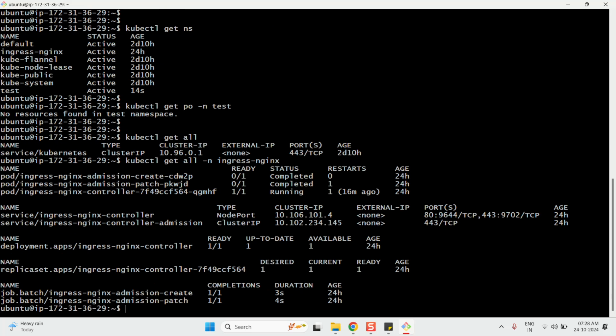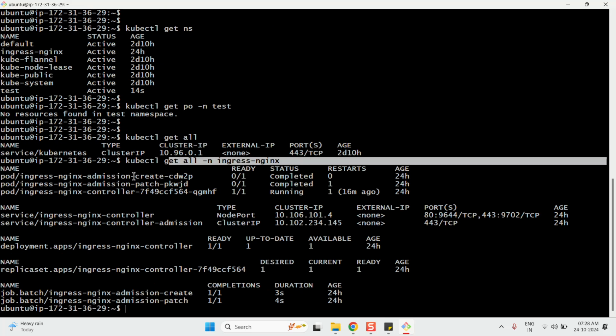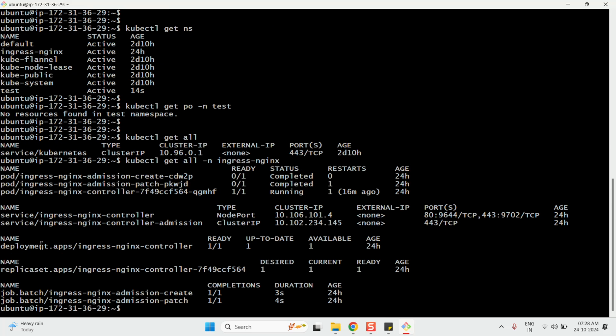So whatever is running here, see, in this ingress namespace pods are running, services, deployment, jobs. This I haven't seen, but that's okay. So whatever is running within the namespace, it will show you all these things. If you see get all, you know how to filter services, deployments, and so on. So that's how you use the namespace.